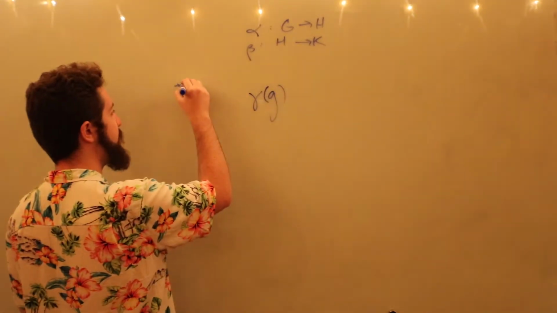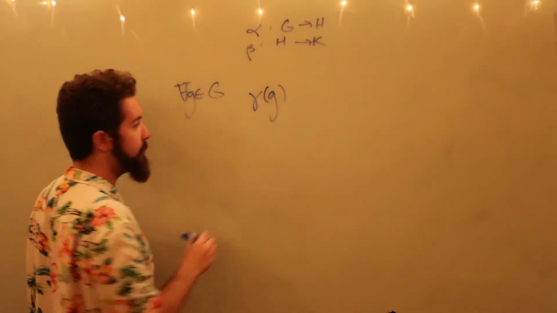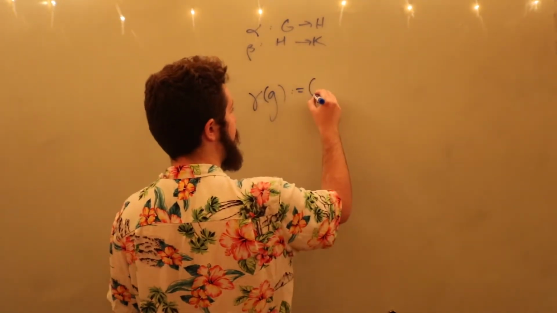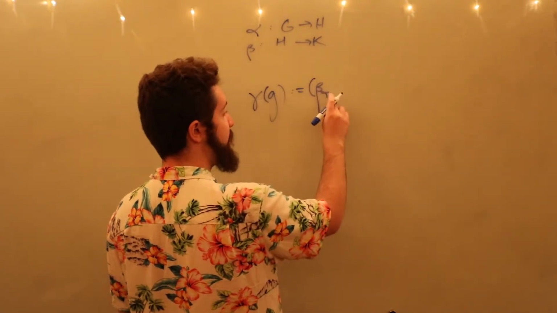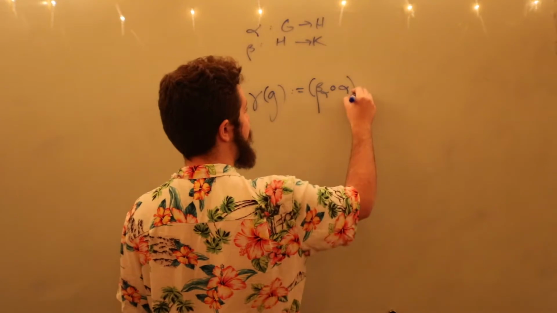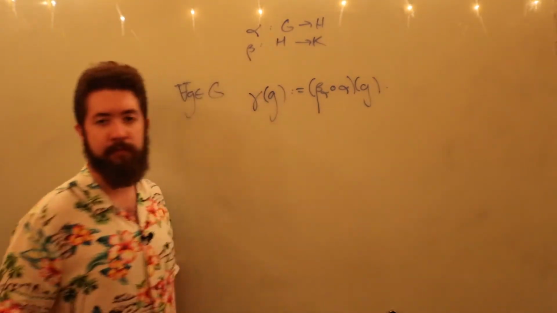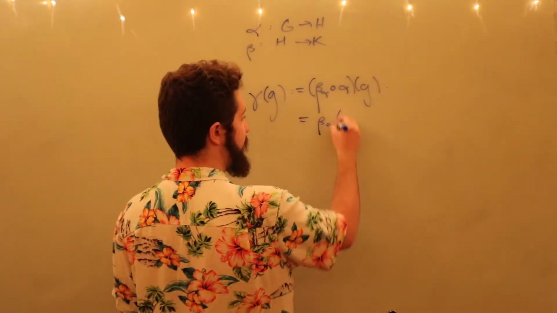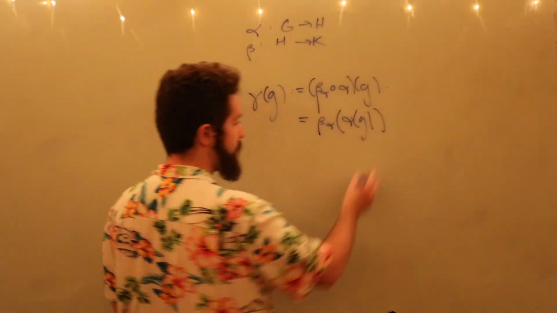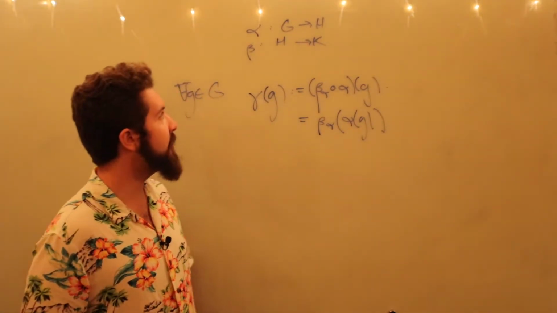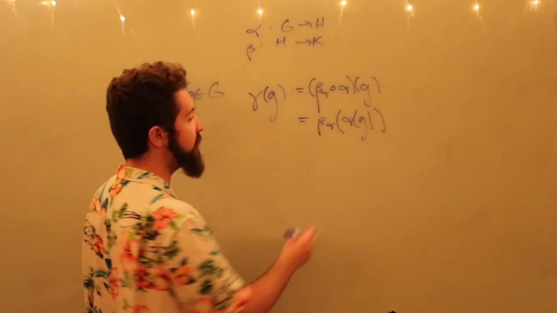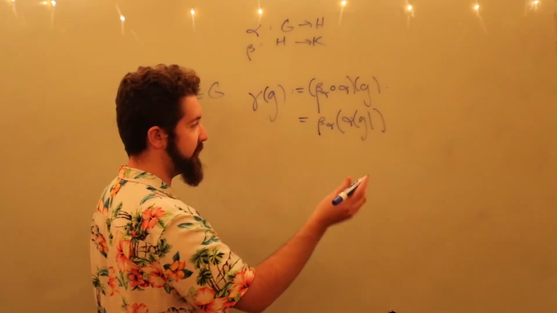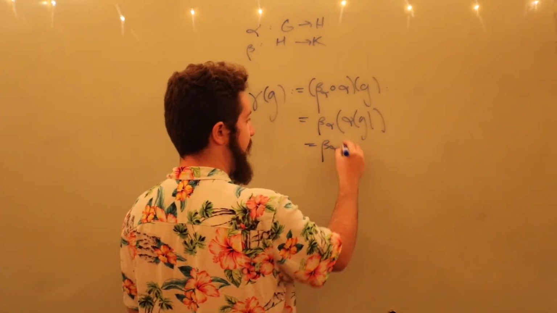If we do this, then we're going to define our third map in the following way. For all elements G in the group G, gamma of G we're going to define to be the composed map beta sub alpha, beta restricted to the image of alpha, composed with alpha of G. Now by the definition of functions, this is going to be equal to beta sub alpha of G. But since alpha is a function, for every G there's going to exist H in the group H such that alpha of G is H, then we're just going to substitute that H value into here.